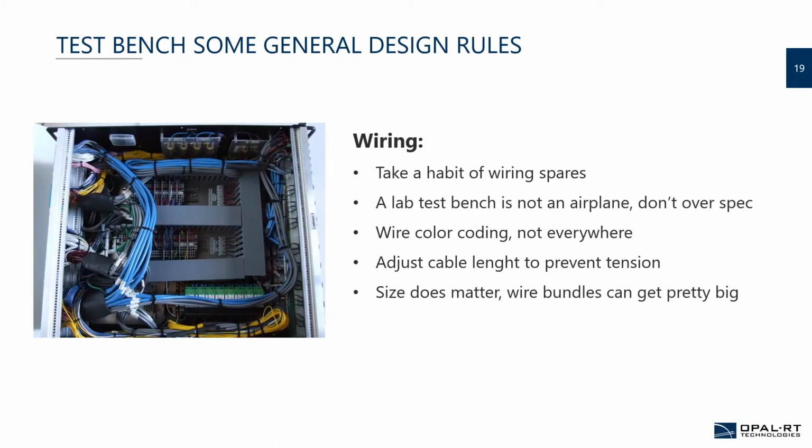So keep in mind where your bench will be, because it's not necessarily critical to use Teflon isolated wires, which cost 3 times the price of a more standard sleeved wire that would do the same job. So you can save on that if you don't overspec.